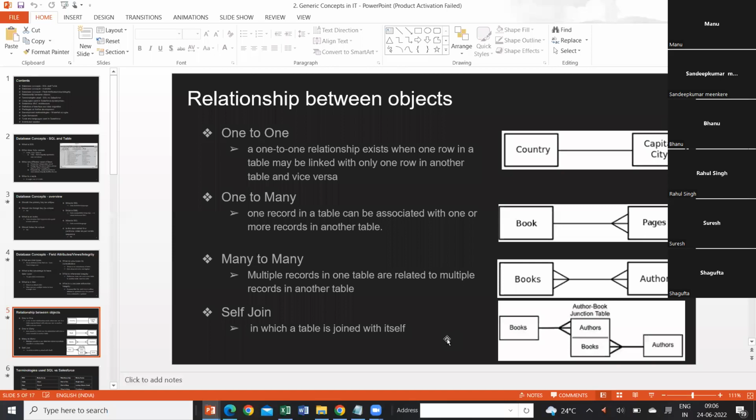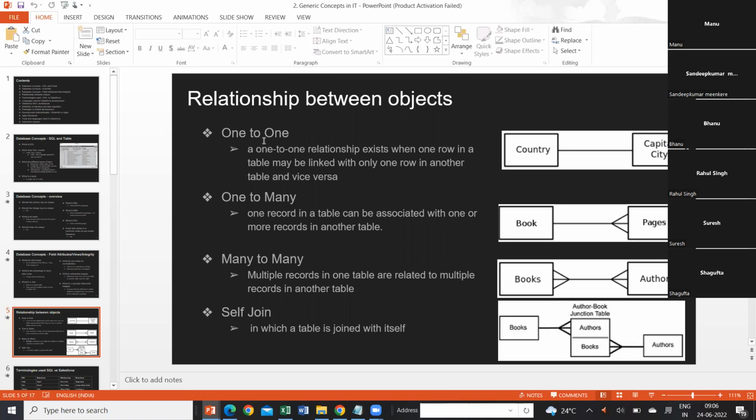So what type of relationships do we have between objects? You have the one-to-one relationship. This is the generic notation that you follow. This is what you guys need to understand. What is one-to-one? Most countries will have only one capital. There are a few countries in the world that have two capitals, depending on whether it is summer or winter. Let's not take the exceptional cases, but each country will have one capital. That is the country table related to the capital city table.